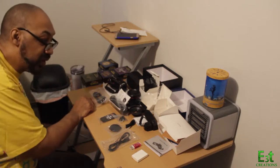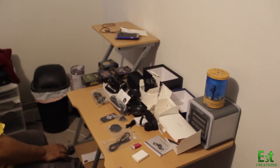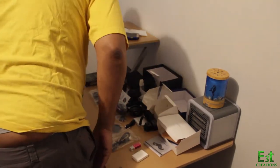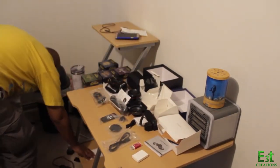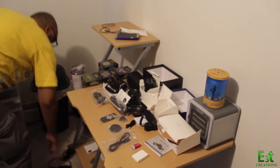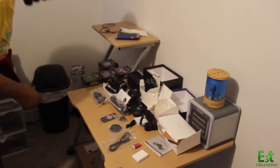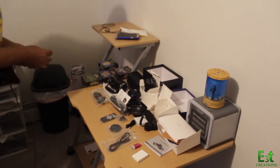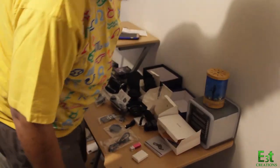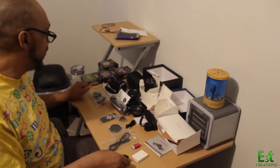Where'd the battery go? Oh, I hope it charged on the way. Roughly about an hour to charge the battery.